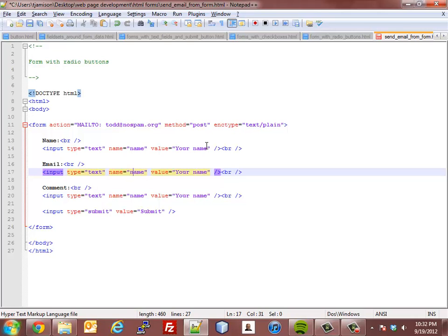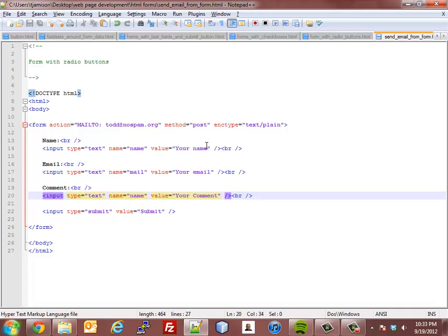And then for my email type, I'm going to say mail, and then your email, and this value, my default value. And our comment, I'm just going to say your value is your comment. The input type is text, the name is comment, and then I'm going to give a default size here of 50.